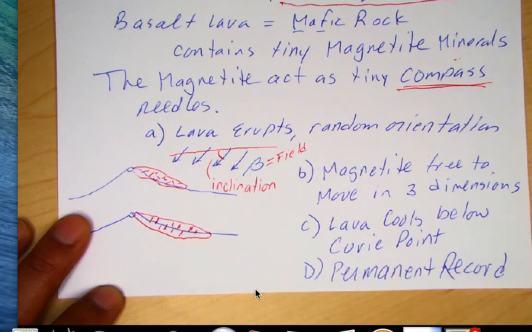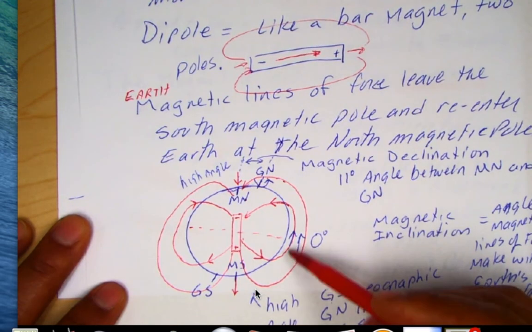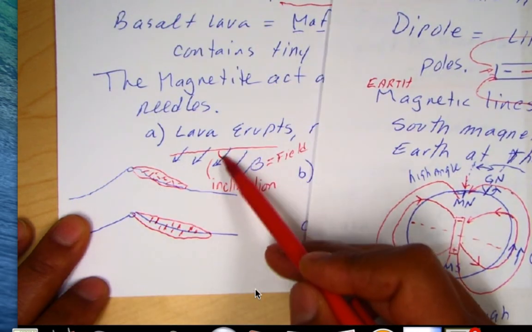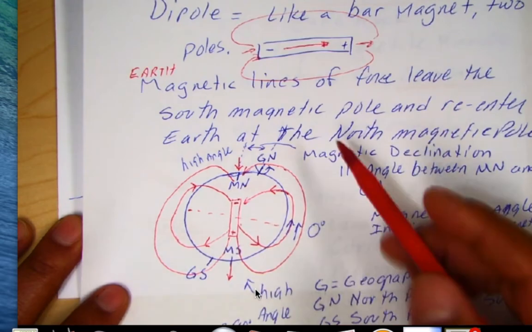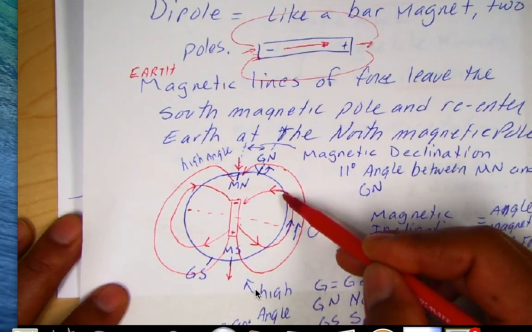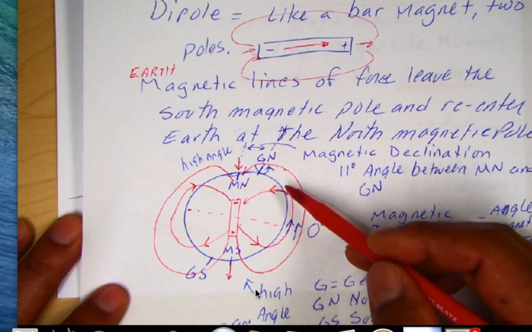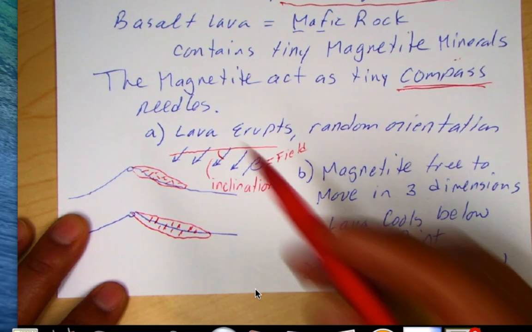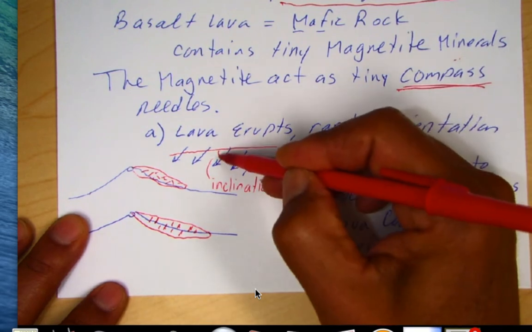And so if these lavas erupted near the equator, the inclination should be close to 0, just like on our slide over here, parallel to Earth's surface. But since they're at an angle that's going back into the Earth, where the lines of force re-enter the Earth up here in the northern hemisphere, they're probably mid-latitude northern hemisphere. So maybe around 45 degrees, 50 degrees north, because that's the angle. You can measure this. That'd be about 45 degrees right there.